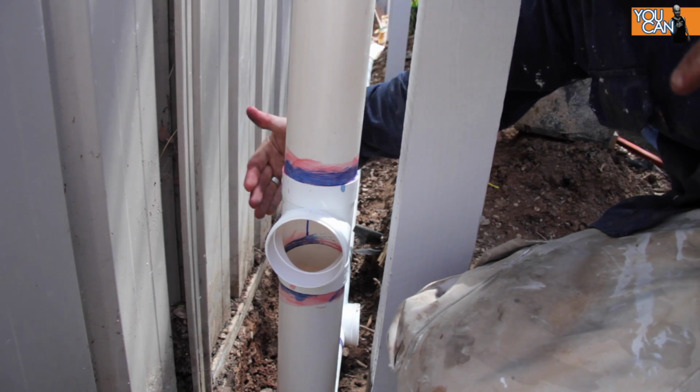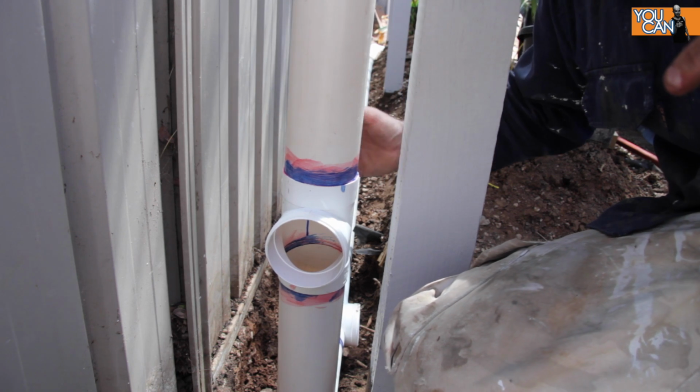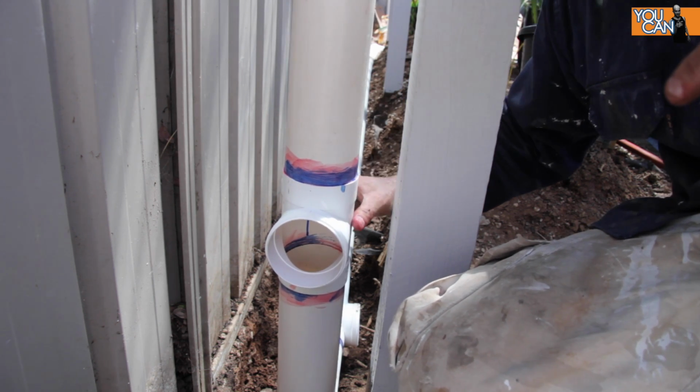I completely forgot that I needed to have an inspection point on this downpipe, so all I've had to do is chop a section out and put this T connector in.